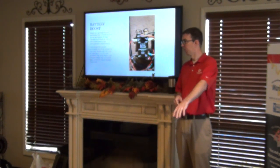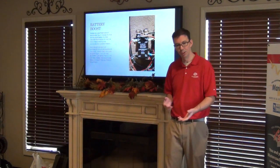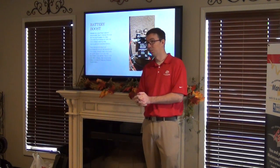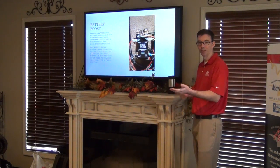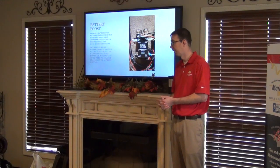Once you push it and hold it, you've got to keep holding it. If you don't want to sit there the whole time and hold it, you can put something underneath the back side of the switch. The older switches take four pennies; the newer switches take five pennies — we think they started making money a little bit thinner. So stack something underneath there, put something underneath the switch, hold it in place, give it right around ten minutes or so to charge, and then start your generator.